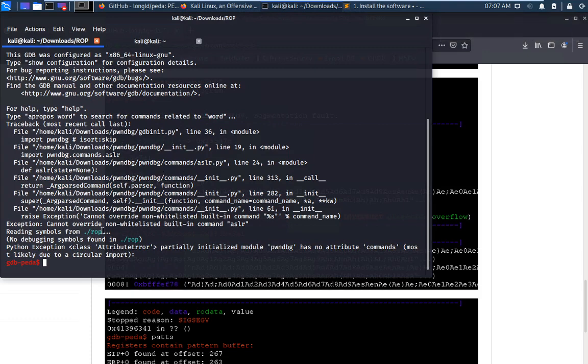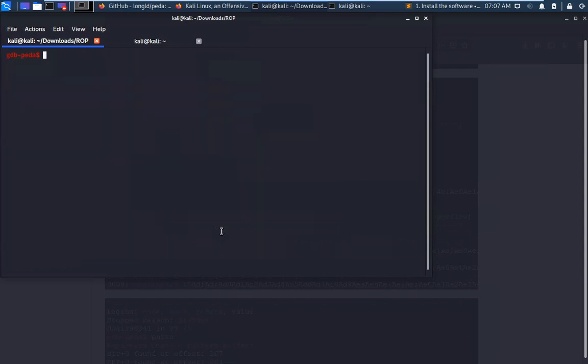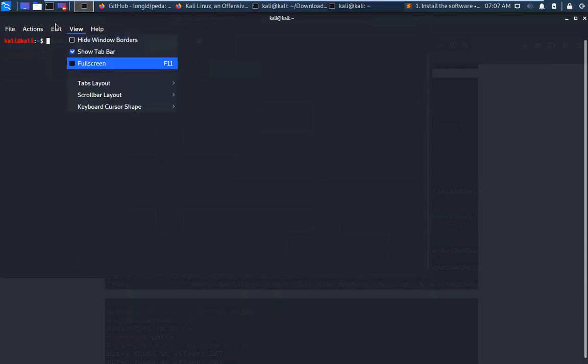Now what I'm going to do, the whole purpose of opening GDB in this instance is to check my file, so I'm going to do that. checksec. Okay, I'm in the wrong place, I should be here.